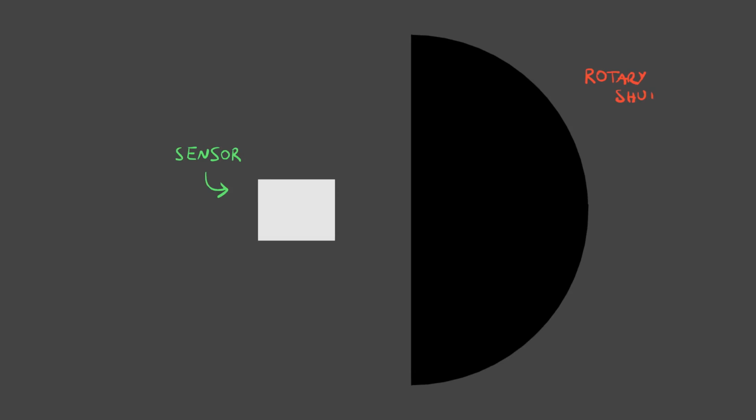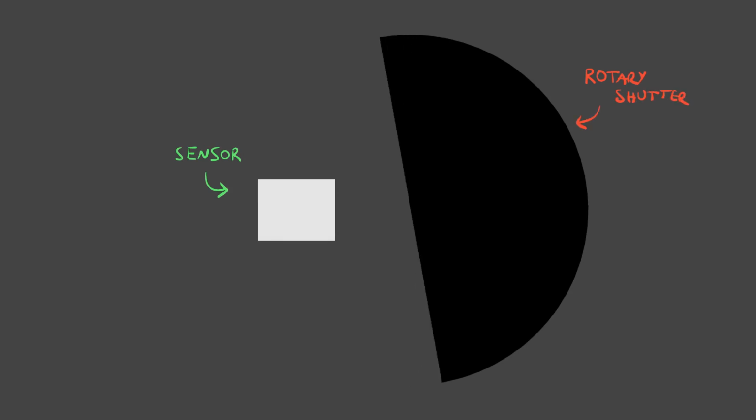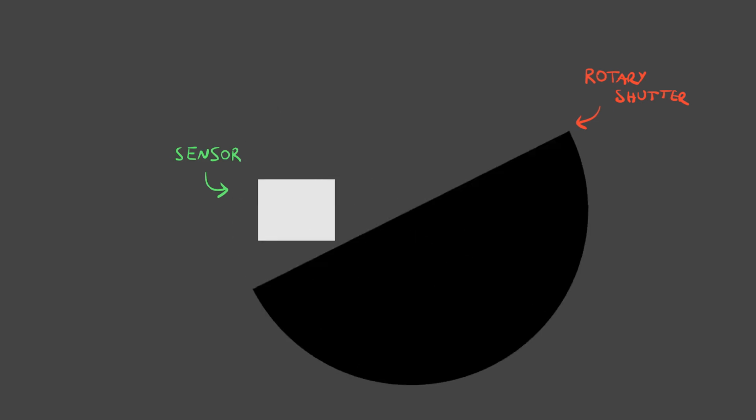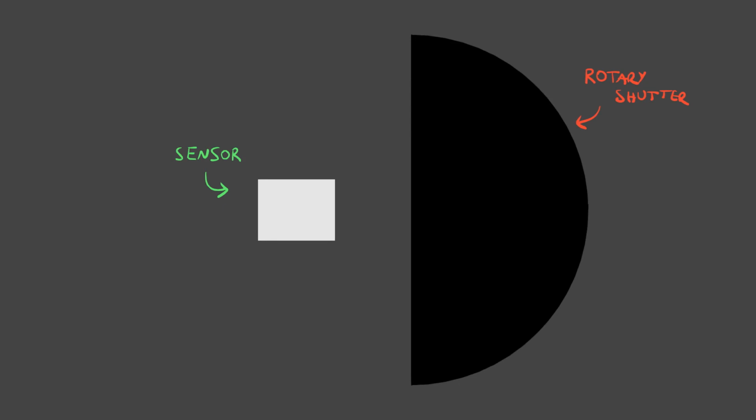In the old school days of film, we had what's called a rotary shutter. This is a shutter that would spin and block the light as it spins around. Here is a 180-degree shutter, which means that the film would have been exposed for half of the time of the frame rate. But this shape here would be greater than or less than 180 degrees to block out more or less light. And this would in turn increase or decrease the exposure time.